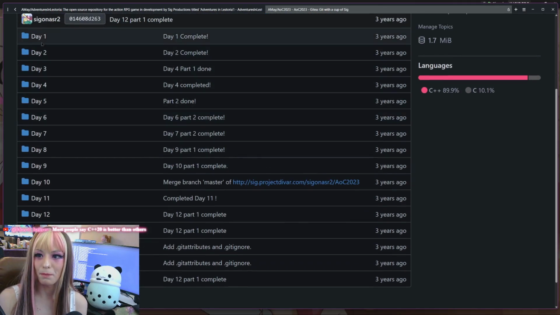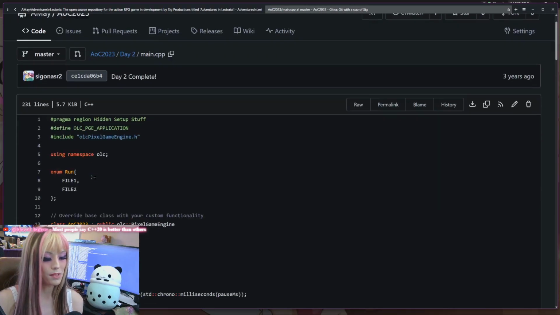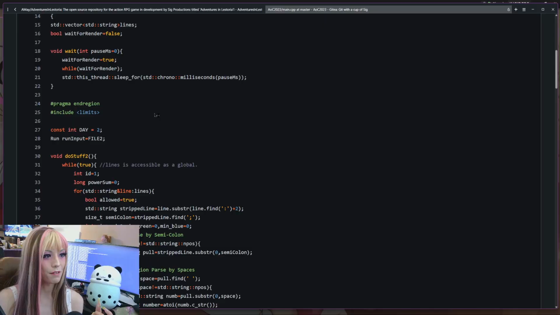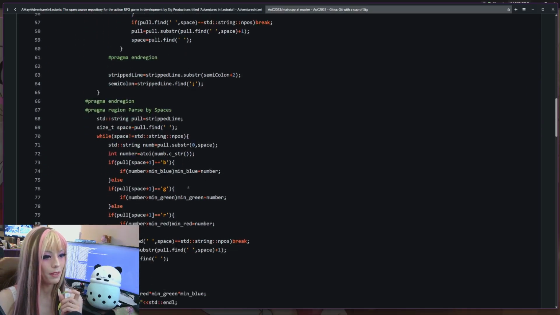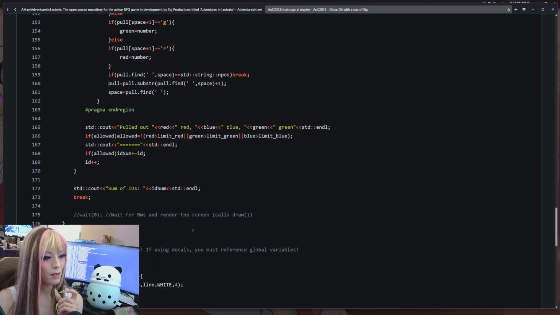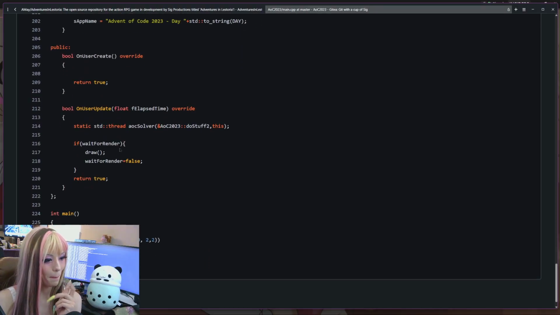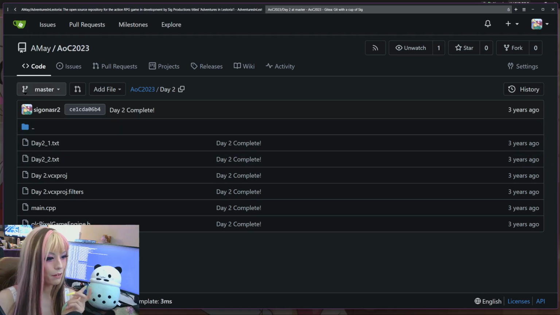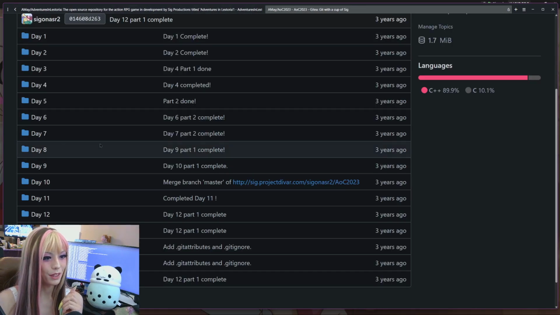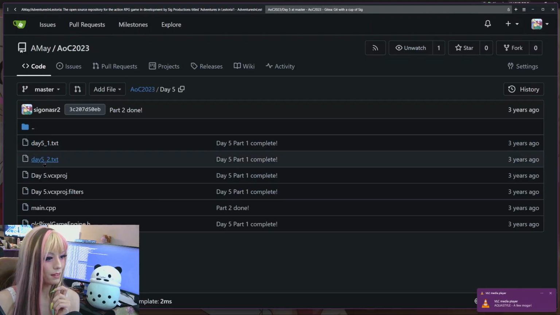But basically, I would make a visualizer project, which I can then use the Pixel game engine to output stuff on the fly and also output images if I needed to. So I'm trying to see if I can take that and use it somewhere. I know I had to do it for a particular day of Advent of Code, and now I regret not documenting that. Because it's like... Is it this one?